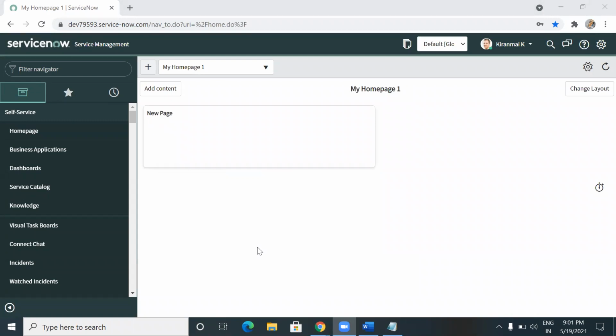Glide record is a class for database operations rather than writing SQL queries. Next line.